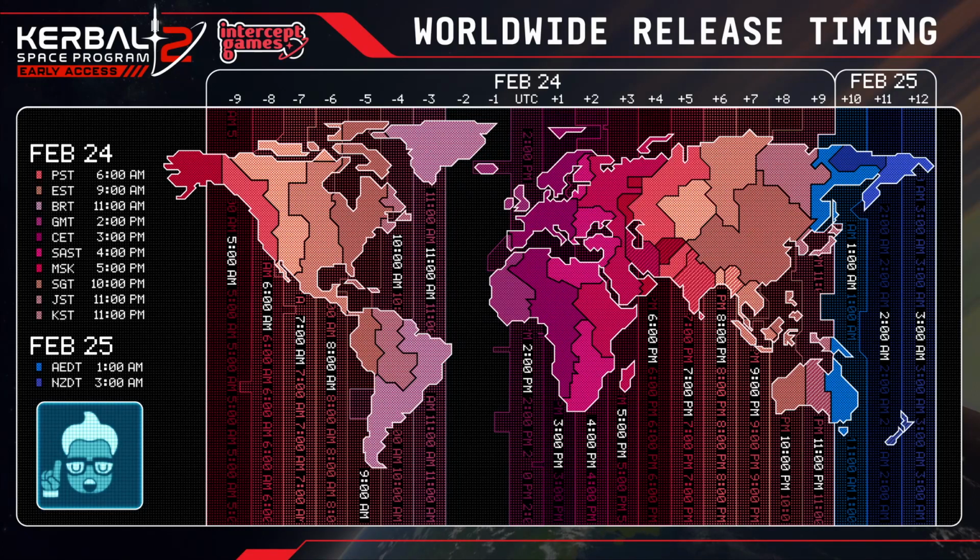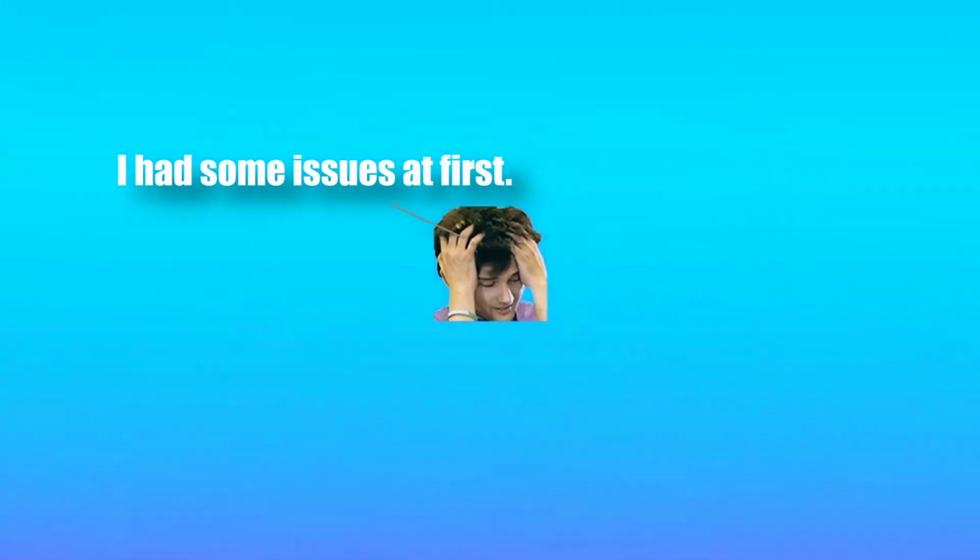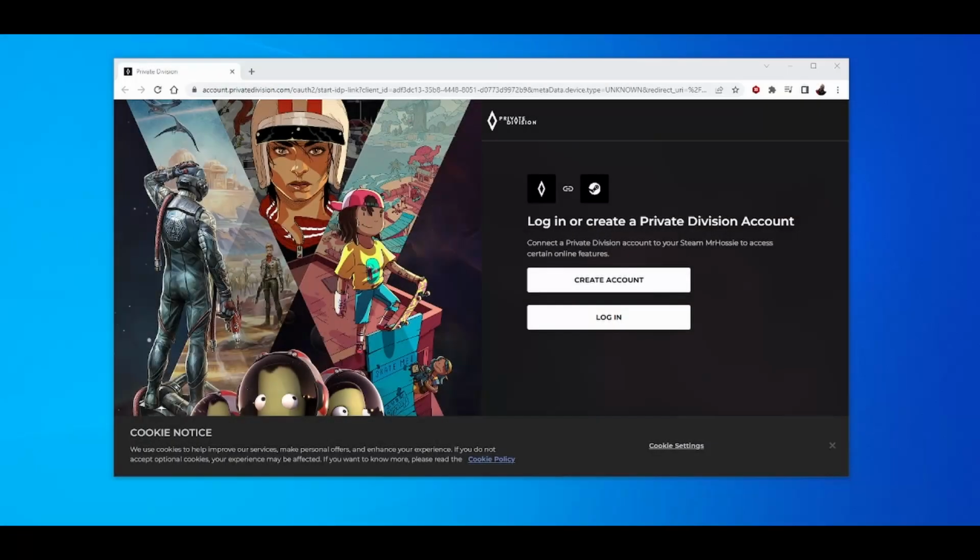For me, the purchase, download, and install of the game went off without a hitch, right on time at 9 AM Eastern. However, it wasn't until 12 hours later that I actually launched the game for the first time on my stream. When launching the game from Steam, you're greeted with yet another launcher and asked to create a private account. This is a small pet peeve of mine. Why do developers and publishers do this?